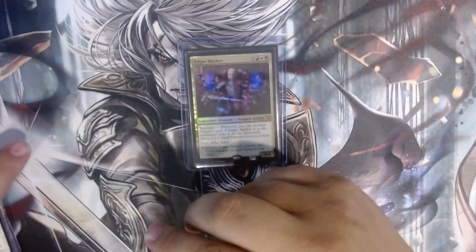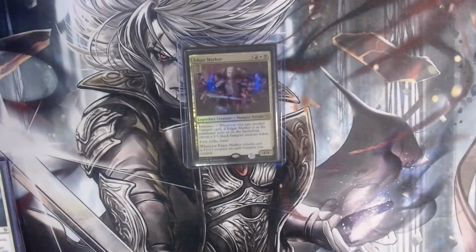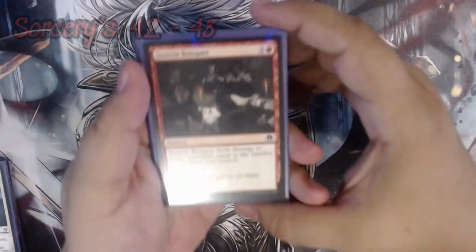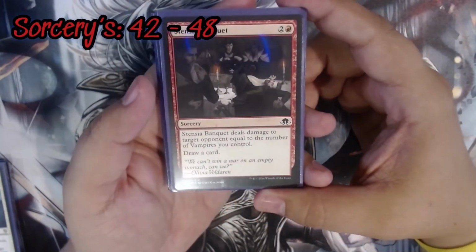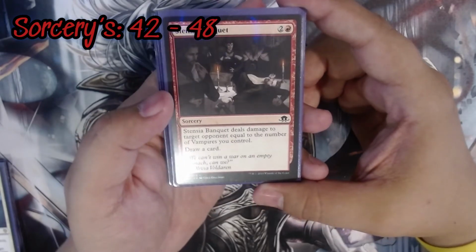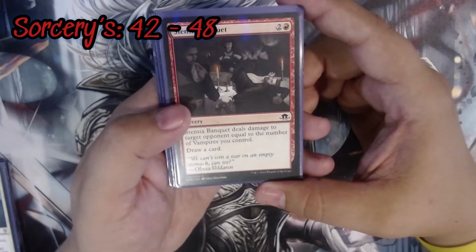So if I'm not running that many instants, I have to be running a crazy amount of sorceries. And I wouldn't say it's a crazy amount, but I'm running a pretty good amount. So I'm running Sorin's Thirst... Stinging... Sign in Blood... Stints of Bloodhaul. It deals damage to target opponent equal to the number of vampires you control, and draw a card.